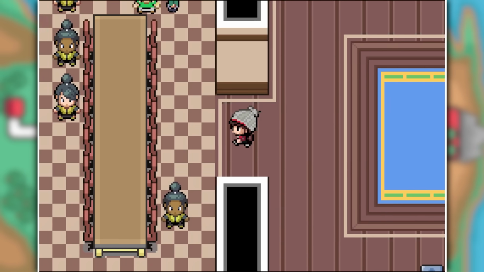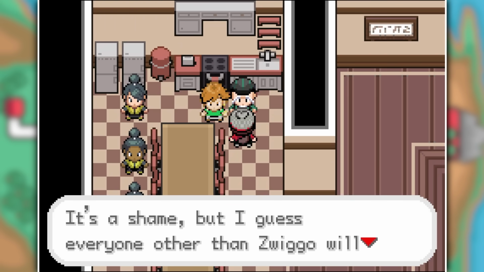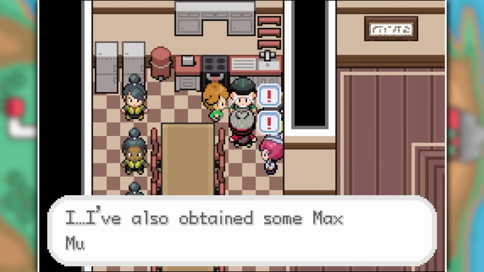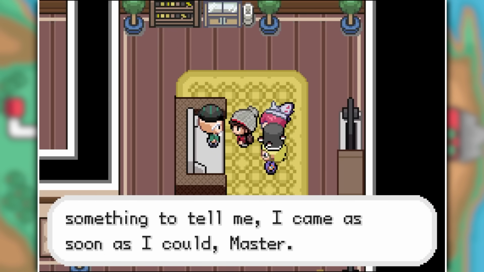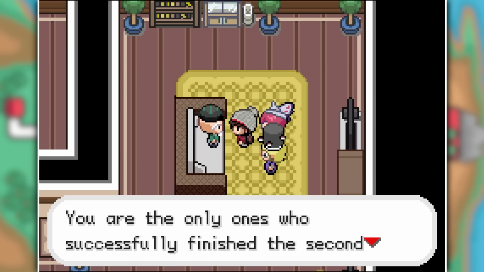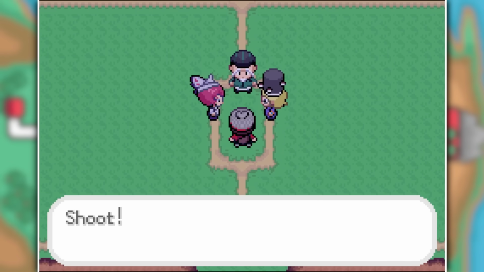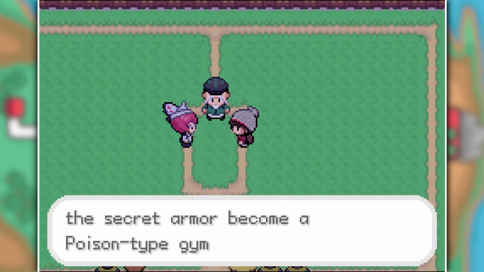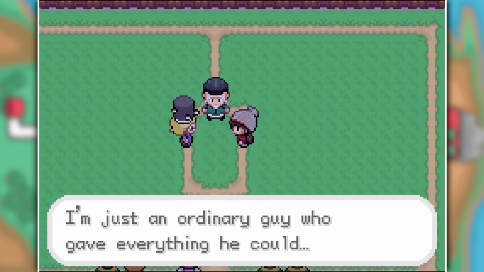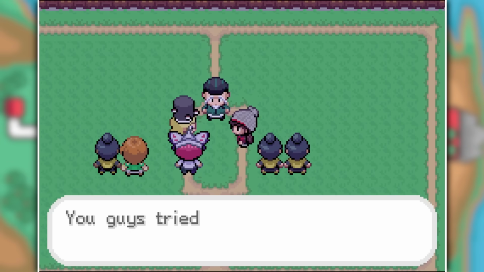We're the first one to arrive, and they're going to make this into some nice mushroom stew, and after some time the other 2 challengers also show up with their max mushrooms. After a nice dinner on the sofa together, we get to know what the next trial is, and that's a knockout tournament between the 3 of us. We've already managed to defeat both of these trainers pretty easily in the past, so we're just going to do that again and show Mustard that we're the only one that deserves that Isle of Armor. And so I become the winner of the 3rd Master Dojo Challenge.